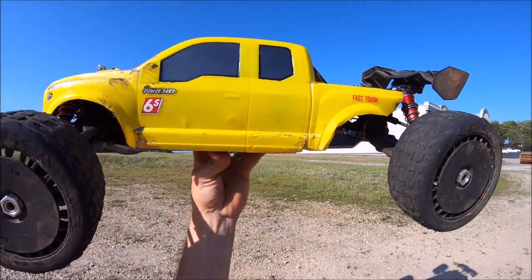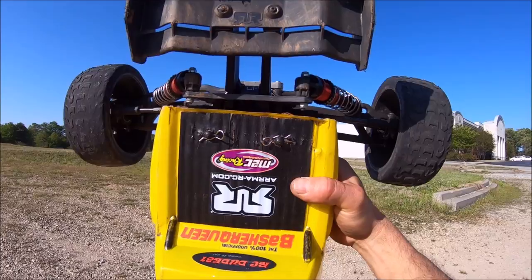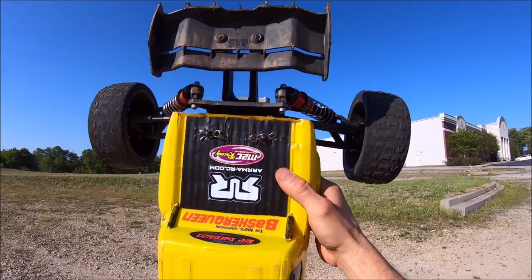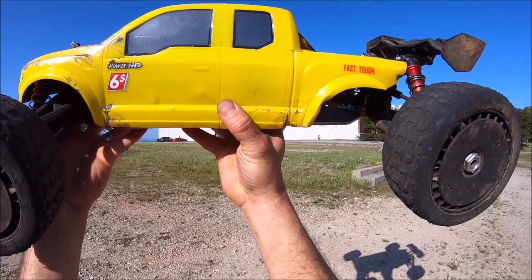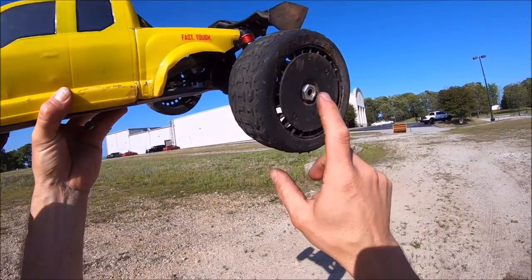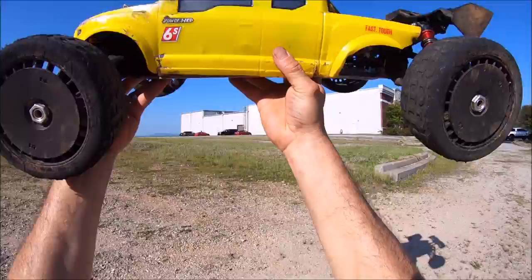This is definitely one of my go-to rigs. She does have the M2C Mojave chassis on here with loads of Basher Queen goodies. Big shout out to 3D RC — it does have a 3D RC wing mount on here, has loads of flex in it so you're not going to be snapping those off on any hard rolls and landings, and also a Creighton 4S wing. I've got several videos on this truck going over all the electronics, but I just want to get her out for a quick rip. I'm running the belted guitars on here, the M2C plus 5mm universal hexes, so this thing has a nice stance to her. Just want to give her a quick blast.